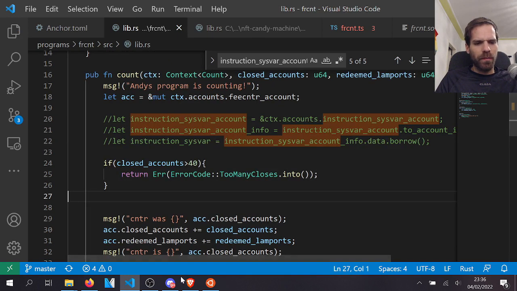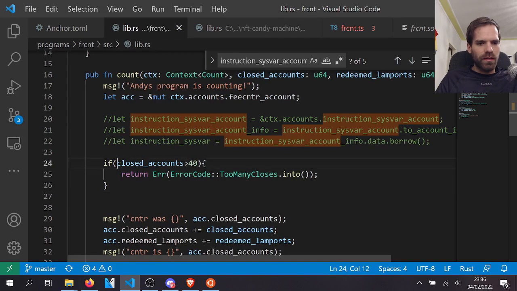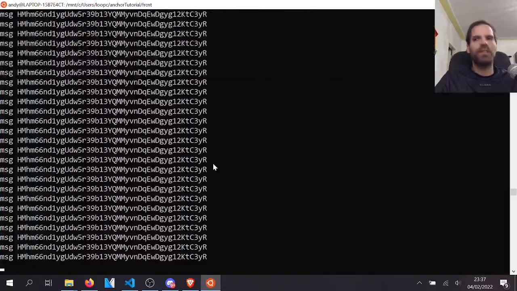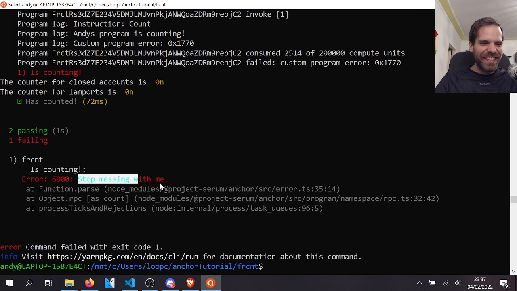Use it that way, and then parenthesis, remove parenthesis. Apparently Rust doesn't do that. Fine with me. Syntax be syntax. Looks good. We can also use error codes. Nice. Let's keep it simple. Oh no. Yes. Stop messing with me.